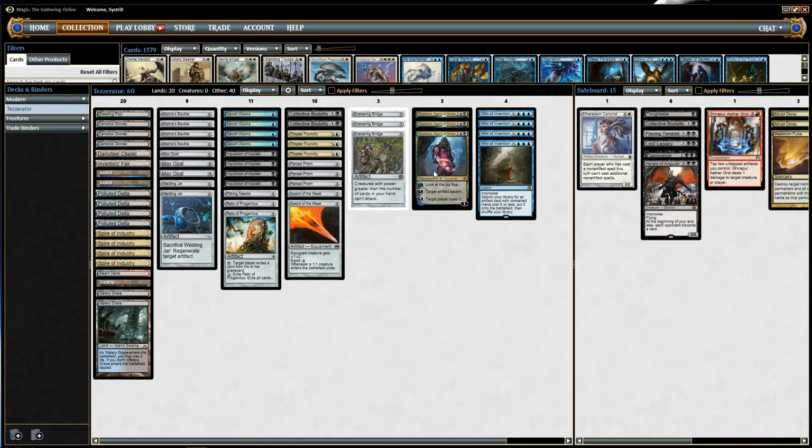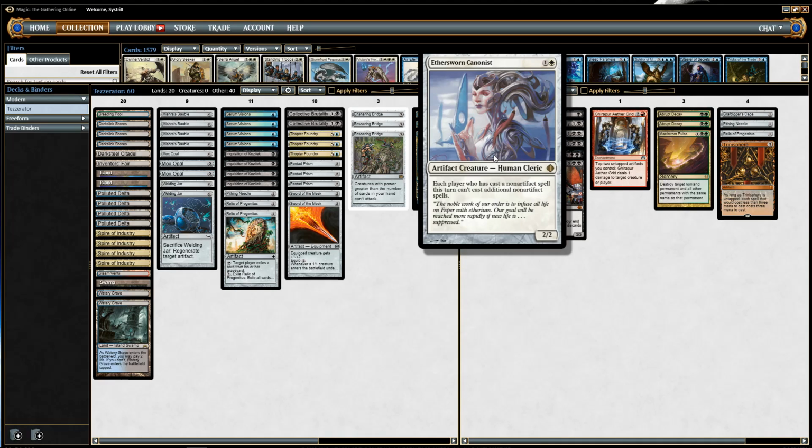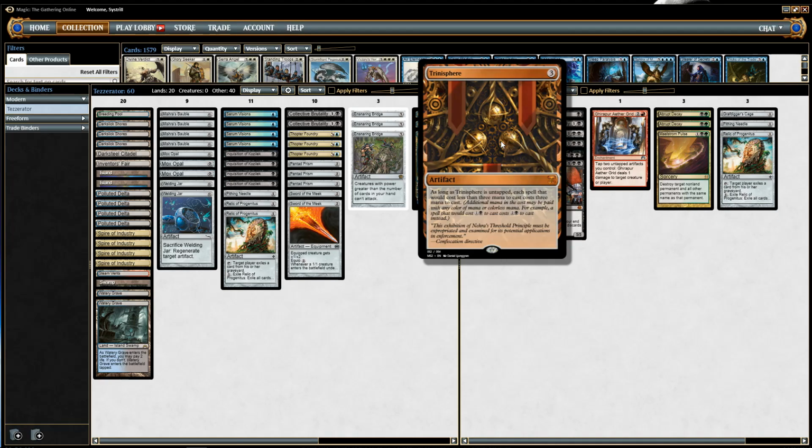Tezzerator is an alternate win condition as well. So going to the sideboard here, we've got a lot of cards to help shore up weaknesses with the deck. Combo can be an issue, especially Storm. So we've got the Canonist, quite good against Storm. Also the Trinisphere is another item there that's mainly there for Storm.